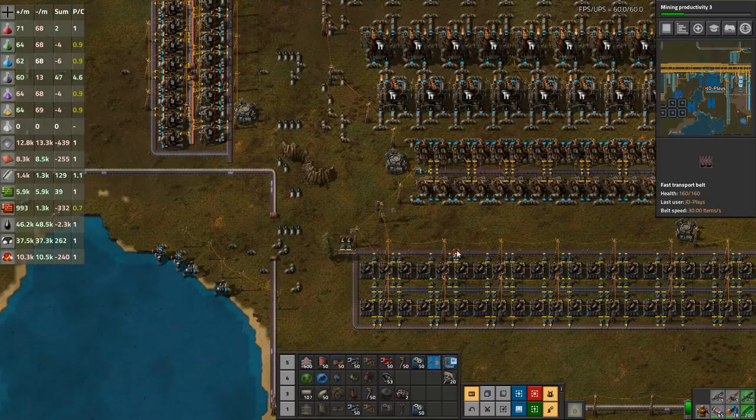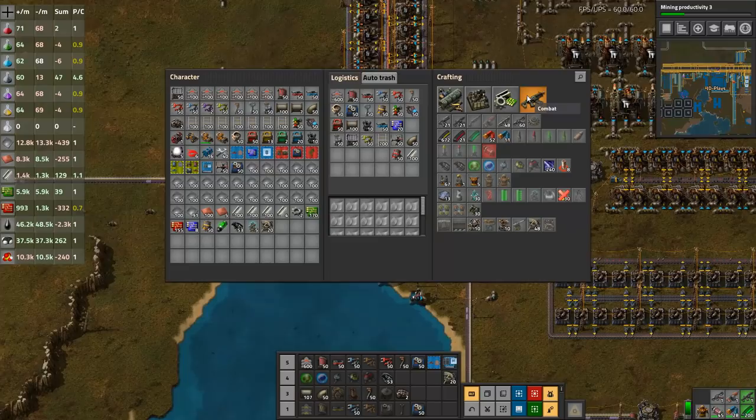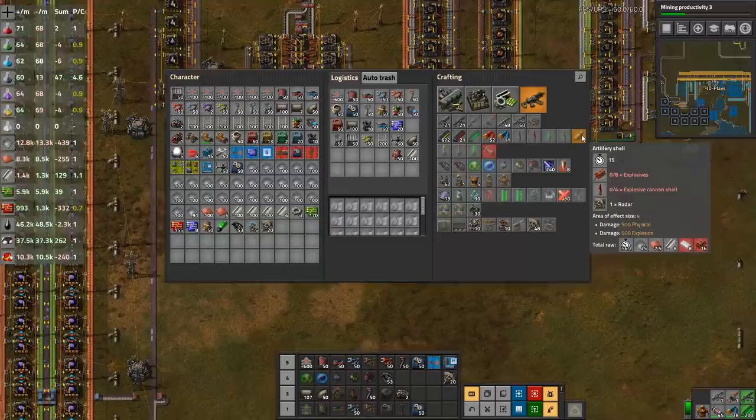So, artillery. We've unlocked artillery, we've now unlocked nukes. So the two things I want is I want artillery shells. So that's gonna be the first thing we're gonna get building.